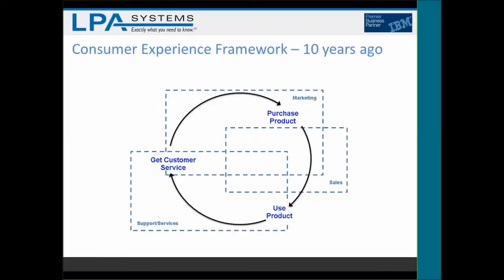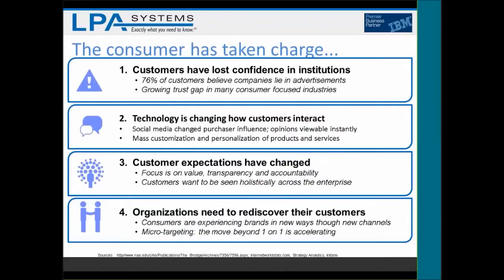There really was very little information available to us to educate ourselves on the product or the service that we were considering to buy. In truth, many consumers were a captive audience in those long days ago, reliant on the marketing and sales message that companies shared with us about their products and services. Our world has changed. Today, the consumer has taken charge with a very big help from technology.